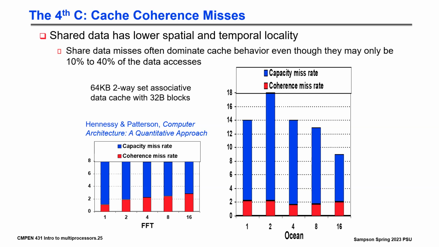Okay? Now, how big is it? It's not enormous, but it's visible here. If you look at these graphs, this red part here is the impact of coherence misses. You'll note that depending on the application and the scale, this is the number of cores that are running. The more parallelization that you have, the larger the number of coherence misses that you're getting, as they become more complex synchronization. So it's not nearly as big as your other three Cs, but it does need to be taken into account.